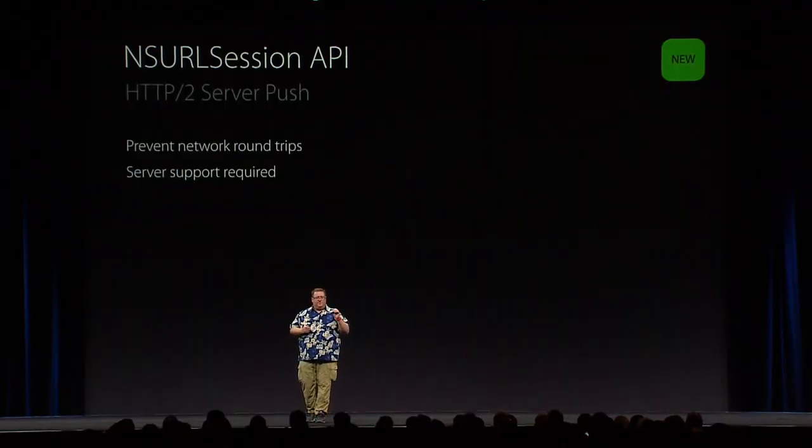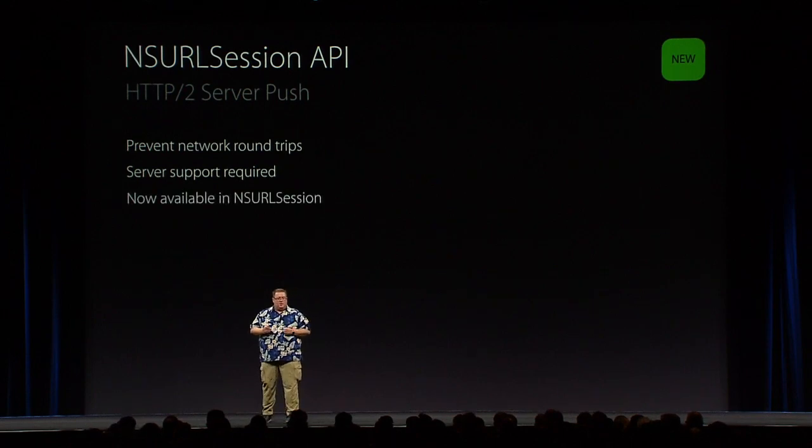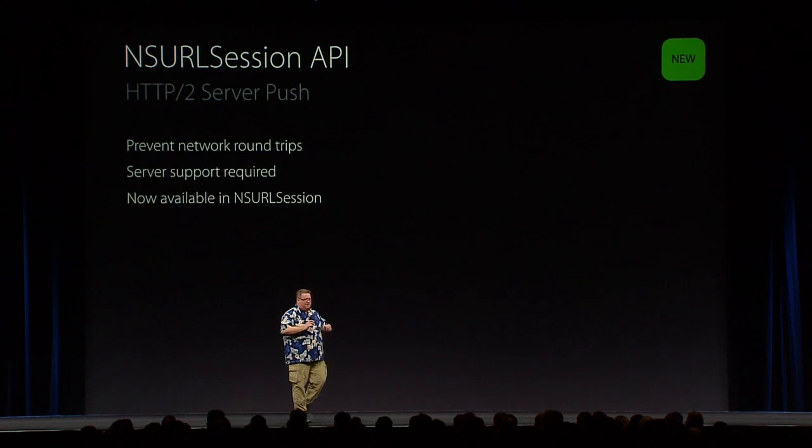Now server push is available now to applications that use NSURLSession. There's no need to opt in, no funny properties that you have to set. It's just there and it just works. So this is all more reason we feel that the NSURLSession API is the best API for your applications today. Now let's take a minute here and look a little bit deeper about how server push will benefit your app.